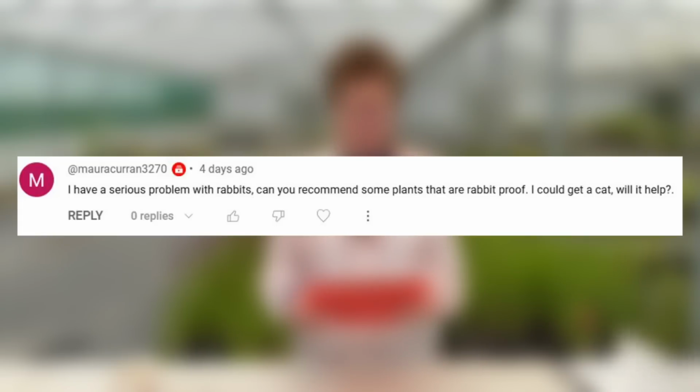I have a serious problem with rabbits. Can you recommend some plants that are rabbit proof? I could get a cat, will it help? Okay, so yes, definitely a cat will help. And although there are loads and loads of books and leaflets out there saying that this plant is rabbit proof, that plant is rabbit proof, do you know what? Rabbits will eat virtually anything once.